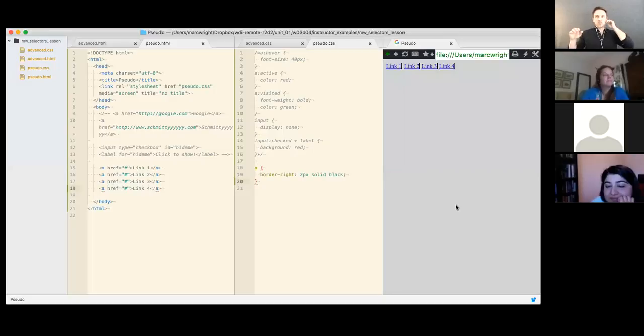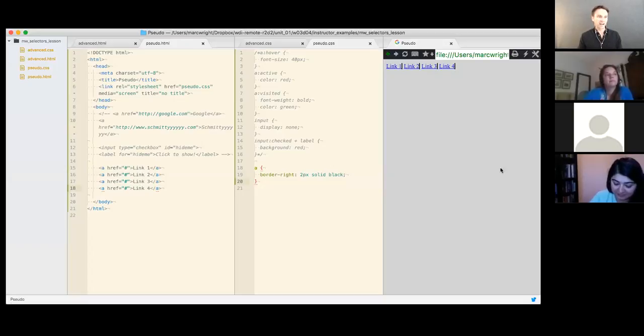Cool, so oftentimes you see this maybe with navs or maybe on a footer, maybe if you're going to center some links or some sort of extra content, maybe you have these little vertical separators between your links. The only problem with this is if we put a border right on every link, maybe I don't want a right border on this last link, right? It doesn't look right. I only want the borders in between two neighboring links. So how could I get rid of that last border on the right side of my link number 4?